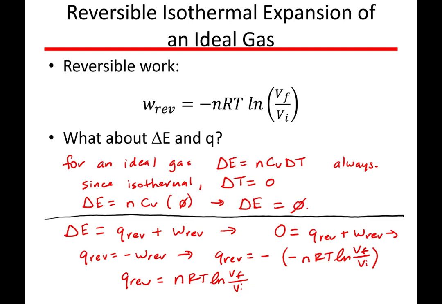And this equation is going to be really helpful as we move forward and start talking about how this equation for Q rev can be used to help us calculate the change in entropy for the system. That brings us to the end of this section, and in the next video, we're going to talk about how Q rev is related to the change in entropy and how we can learn information from that.